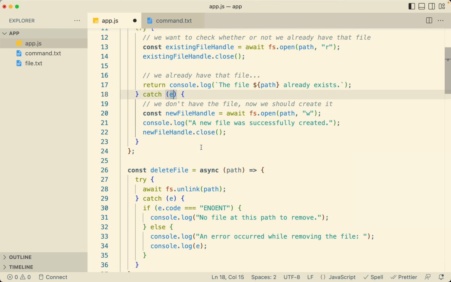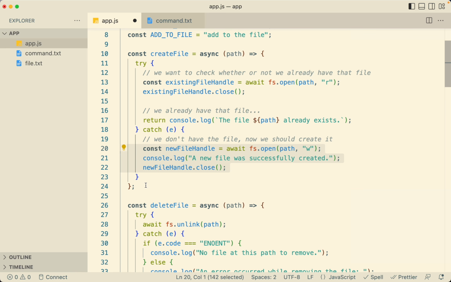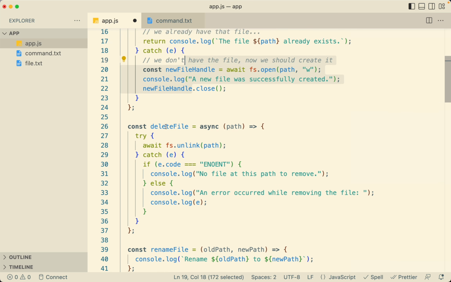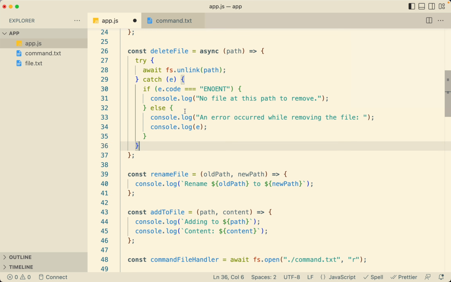Now we should have also done the same thing right here. Instead of just if any error happens, we're going to proceed with creating that file. We should only catch the code that corresponds to the file not existing. So right here, if anything happens, really, we're going to proceed with creating a file. So we should do the same thing, but I'm not really going to do it. You go on ahead and do it because this video is getting pretty long at this point, and let's just focus on the main important things.